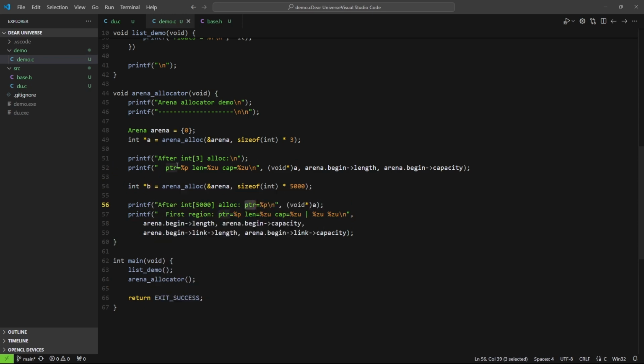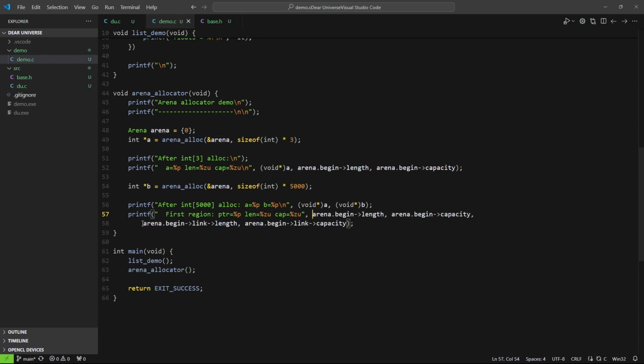So I can say this is A, and this is A, and I can add a second one, say int B. So we have A and B, and then I need another function call. So this is going to be that. I no longer need this pointer. I can move this here. It's going to be just 2. I can move this there.